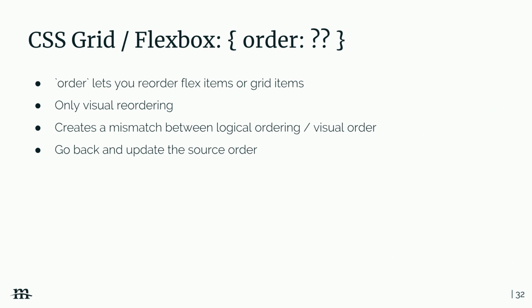So it's okay to use the order property if you're only doing visual reordering. That'd be something like a very design heavy grid that has some visual elements that are moved around with grid, and you can move those around. But anything that has content in it, anything that has text that's going to be read, that's important for the site, if you're reordering that so that people read or access it in a different order, that's when you would actually need to go back and change your markup instead of using CSS. So when you need to change the order of your content, change your markup, not your CSS, even though it's so easy and so nice.